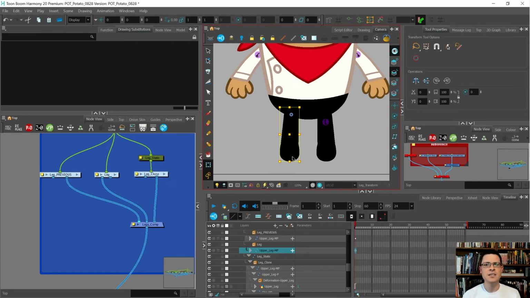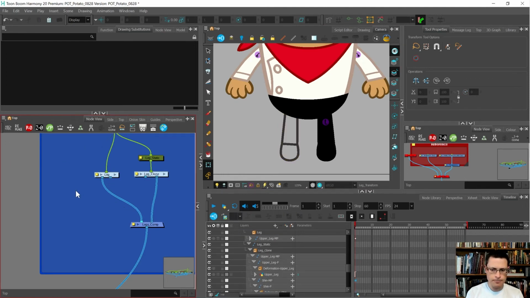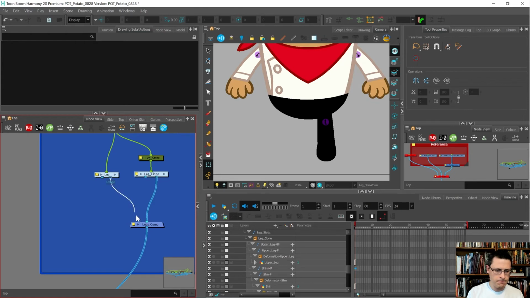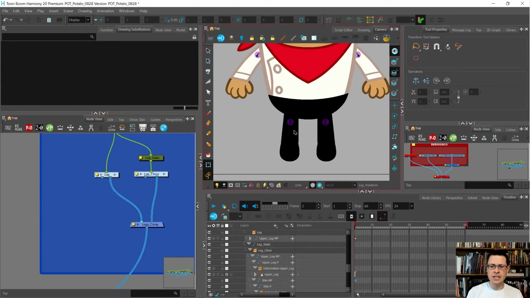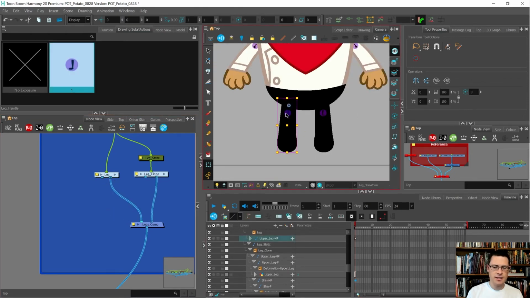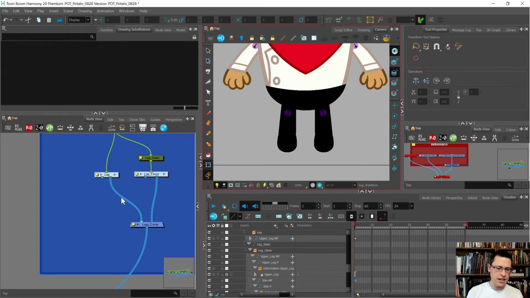You're really going to see this come into play later on when we start posing out the whole 360, because you will have already keyframed a whole bunch of positions for the leg, and you want to copy those all back before you update it. So now what we're going to do is we're going to delete the leg previous, now that we know everything came across. And, oh, I hooked up the wrong thing. Now you can see that we've got that sitting here.